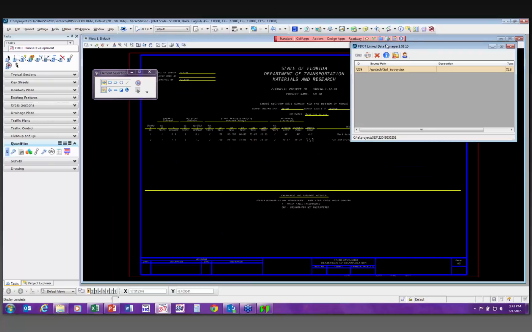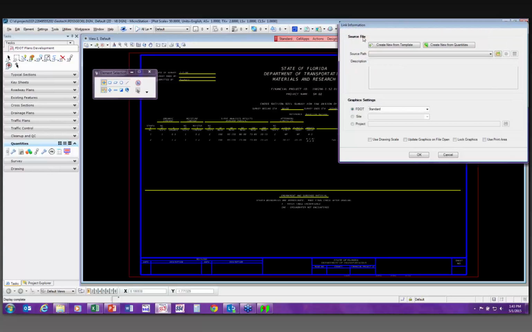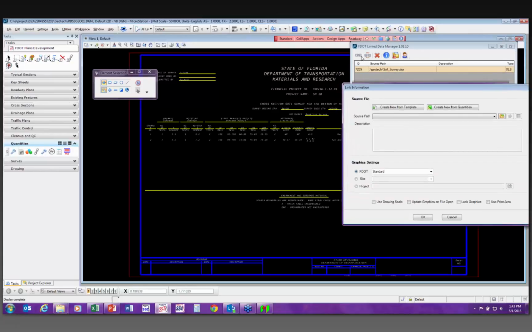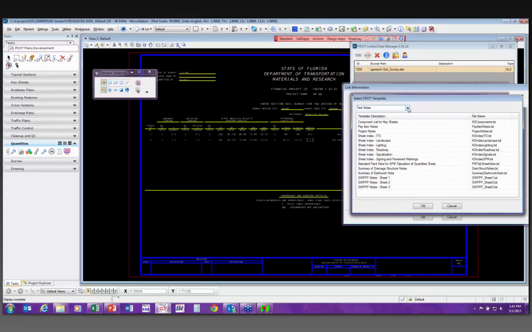The next thing I want to show you is that there are usually some soil stratum notes. I'll go to create a new link, that's the first little icon, and tell it create new from template. And let's see if I have it in here or not.